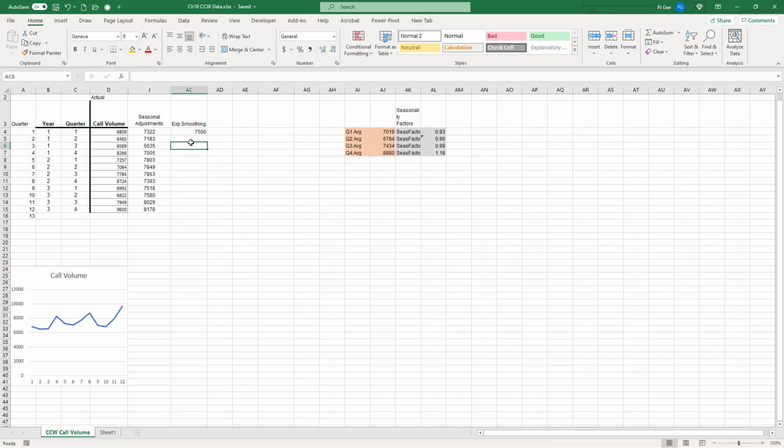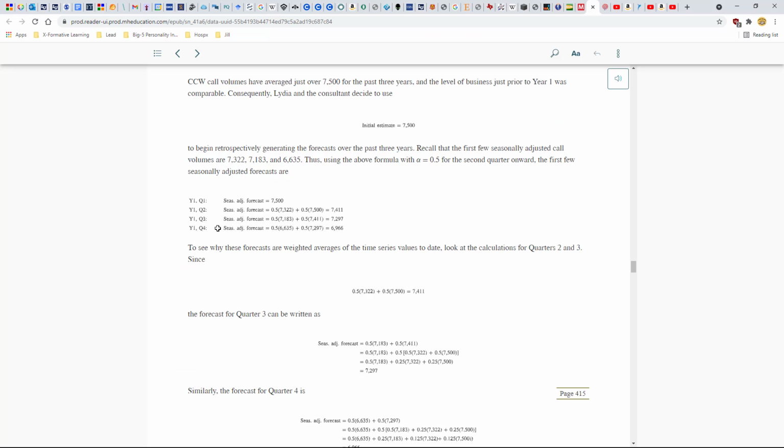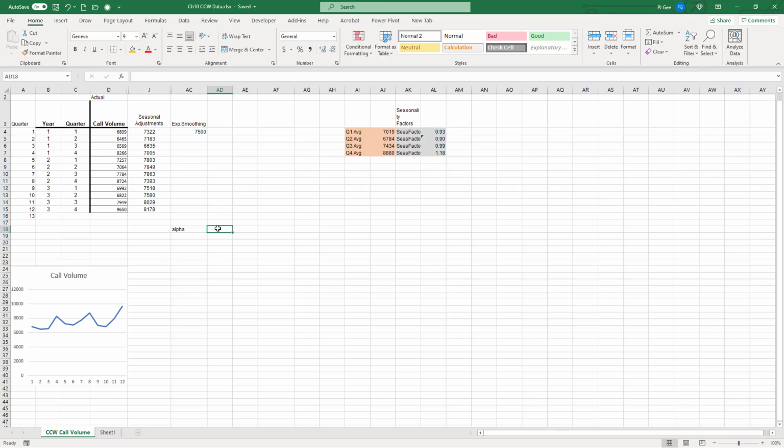Okay, so now what do we need to do? I'm going to create a box down here, and we're going to say alpha. So what's alpha? I believe they tell us to use 0.5 in this one. So 0.5, just arbitrarily, there's not much to understand on that. It's kind of like, let's go with it right now. So our alpha for tracking through here, they decided, was going to be 0.5.